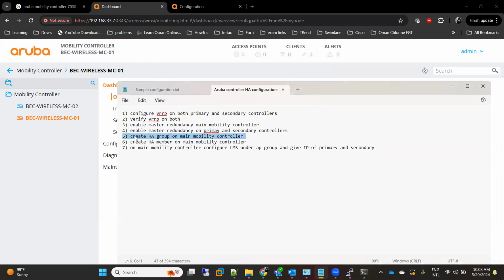Okay, so now step 5, create HA group on main mobility controller.